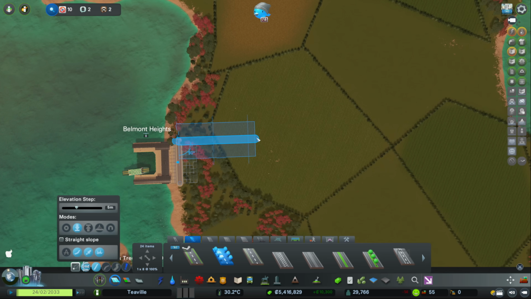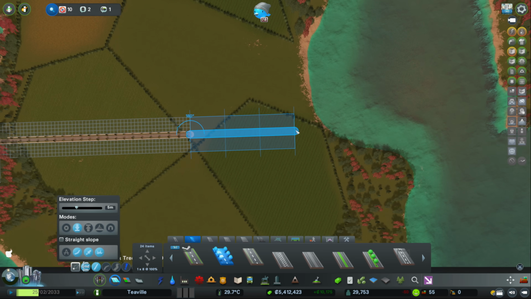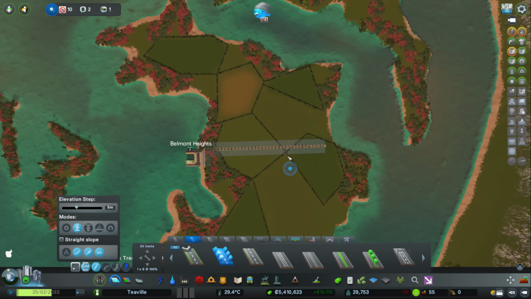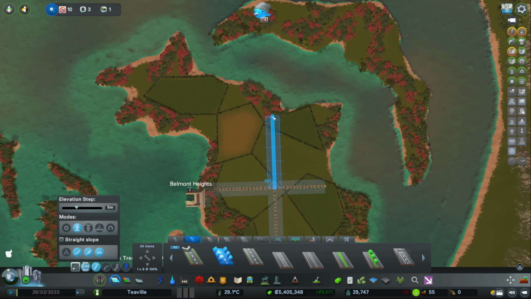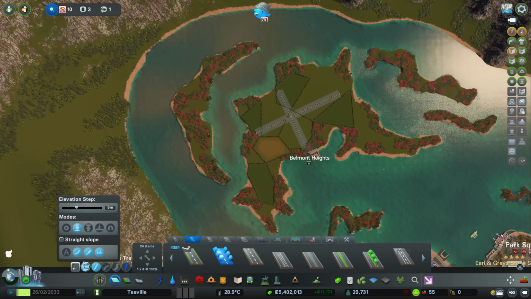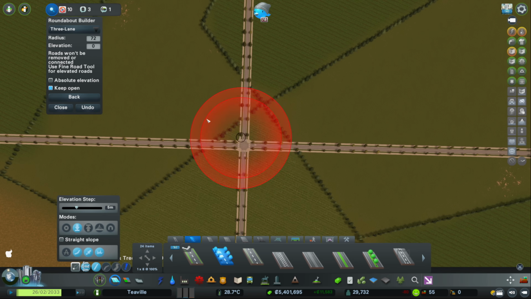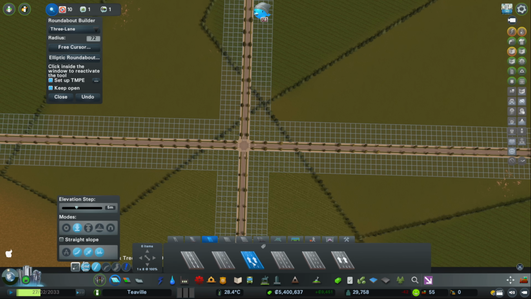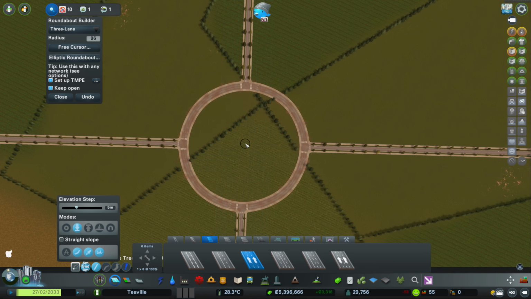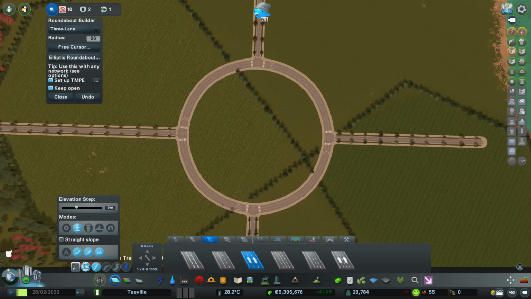So let's do what we do and start whacking some roads down and see where we think more or less the central point would be. I reckon here is as good as any, and then we can connect some of those roads up. Yeah, that'll be good. Let's get this one, and we're going to go for a nice big one. I don't want a free cursor. There we go. And let's use this 3-lane road first of all. We could possibly change that to make that look a bit nicer later on.